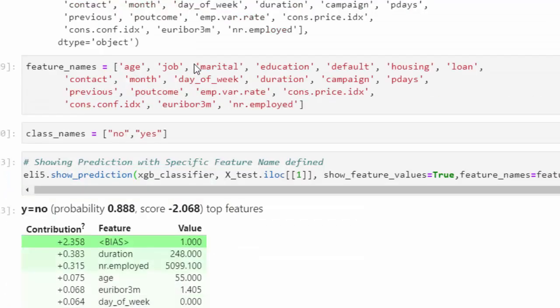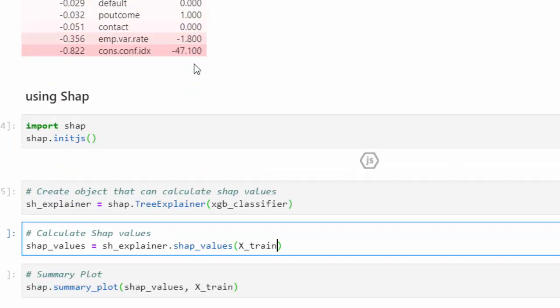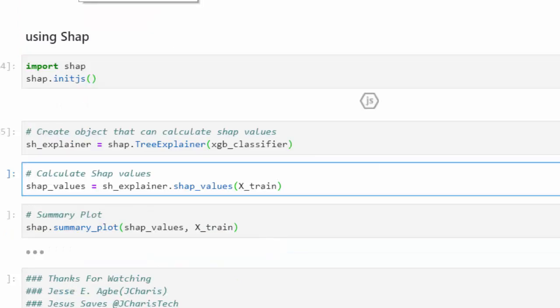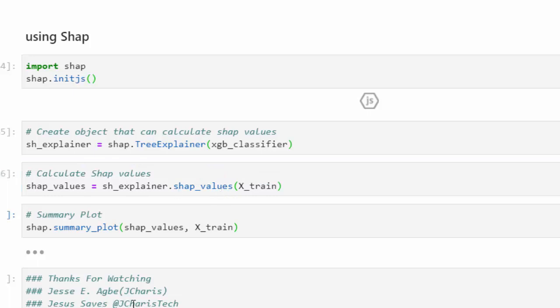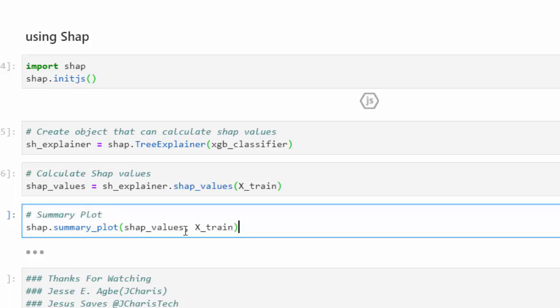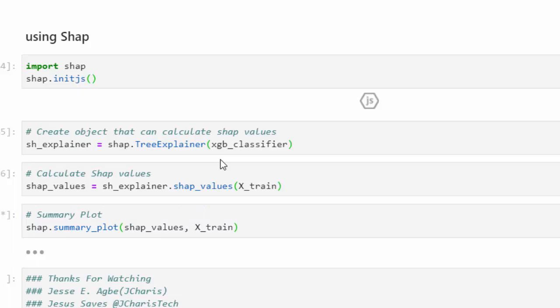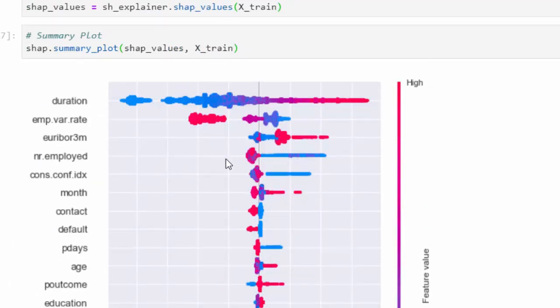So with our train dataset, you can use the test dataset, it's going to work. You can use the train, it's going to work. So now we're just going to generate a summary plot of the most important features that are going to be used to give us any prediction, right? So the summary plot, SHAP values, then the data. It takes some time. So now it's giving us a very nice plot of our most important features that are going to be used to do our prediction, right?